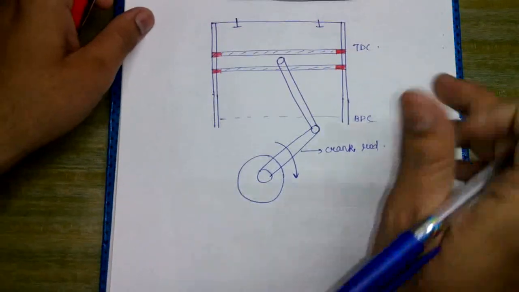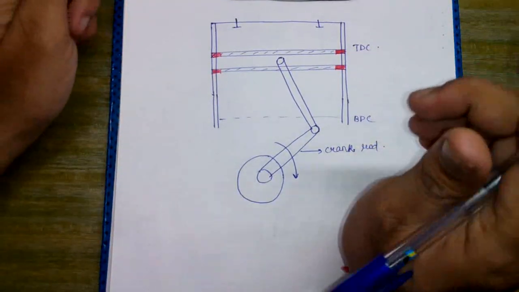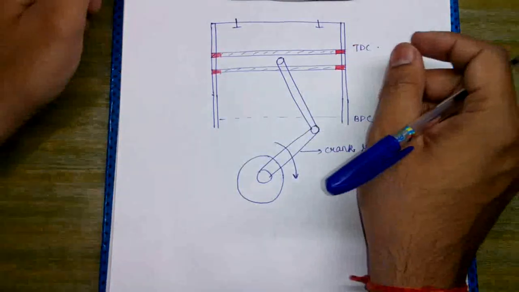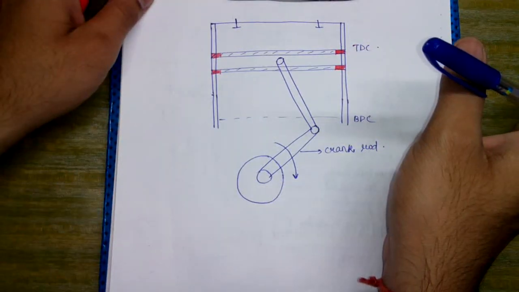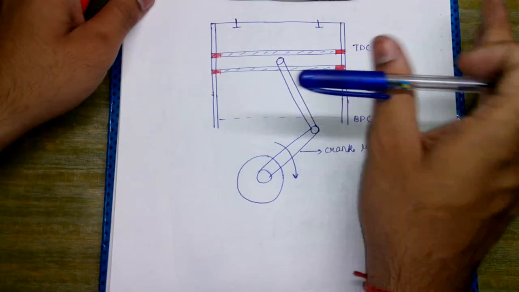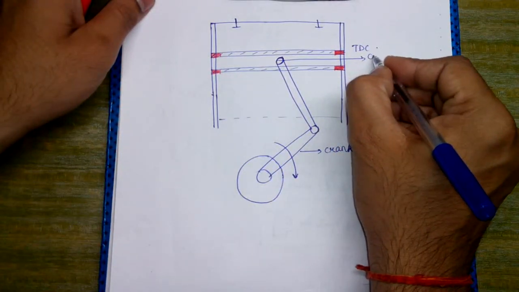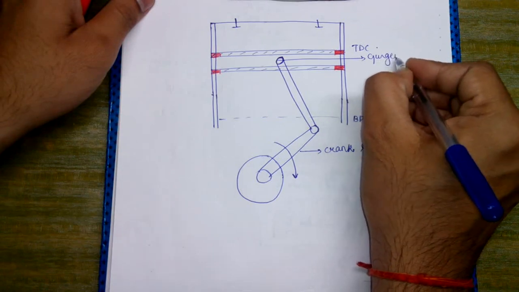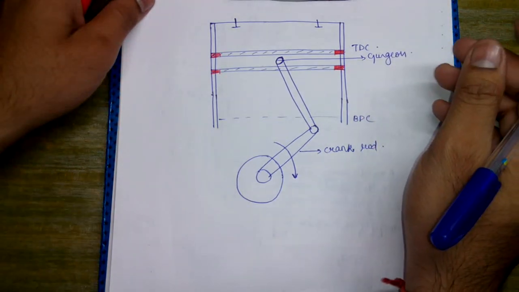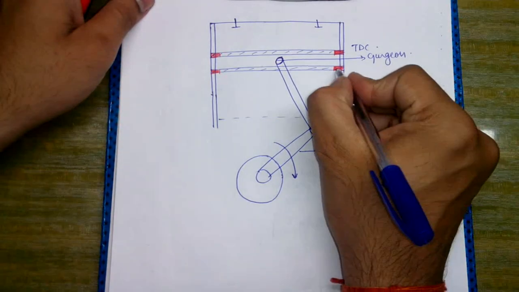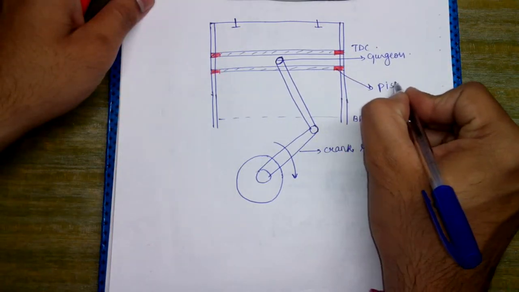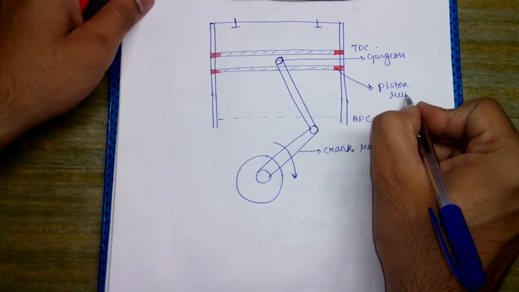तो हमारे स्पार्क प्लग में हम लोगों ने प्लैटिनम क्यों यूज किया था? Because platinum is having less resistance and high electron density. Okay, now this pin that you are seeing, this is called the gudgeon pin. Okay, this is called the gudgeon pin, and this ring is called the piston ring.